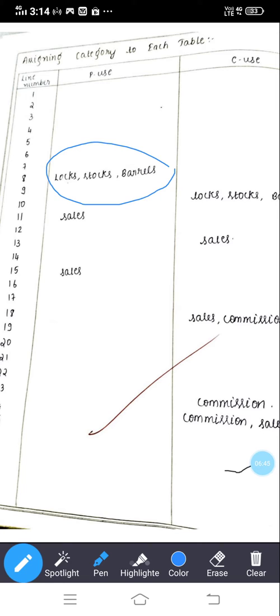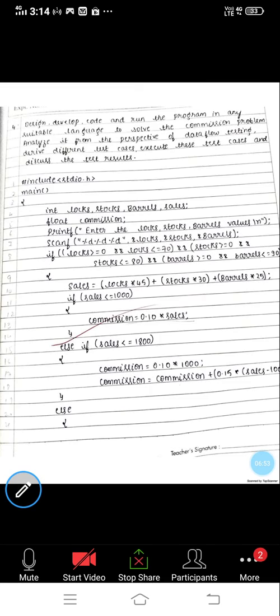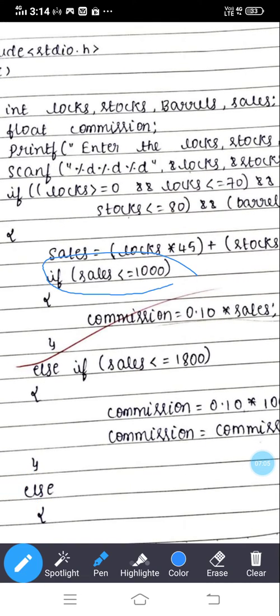Okay. Next variable we will see. So in the 8th line we have used an if loop. Next, coming to the 9th line, it is an open flower bracket. In the 10th line we have not used any if, while or do while. In the 11th line again you can see if sales. This is line number 11.